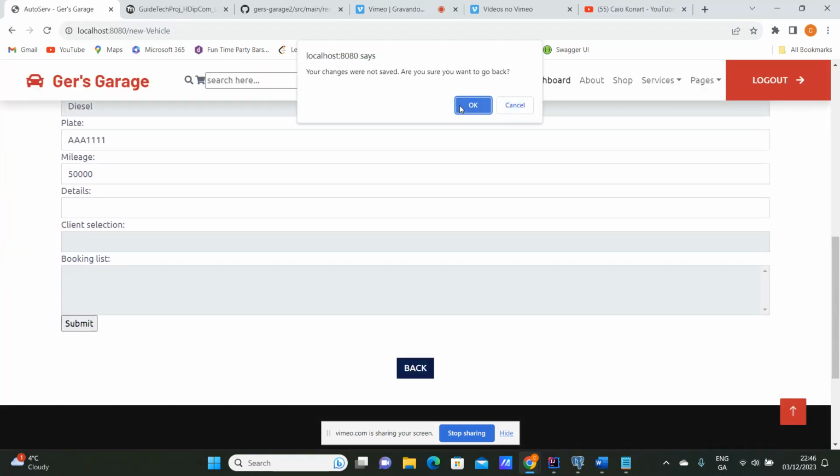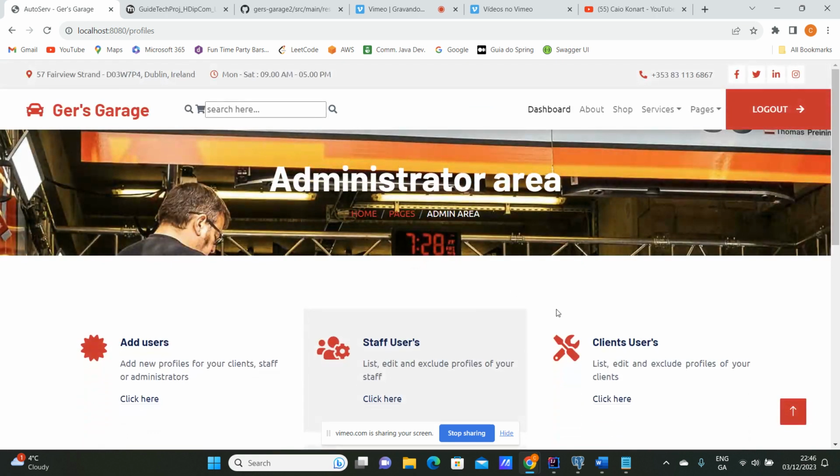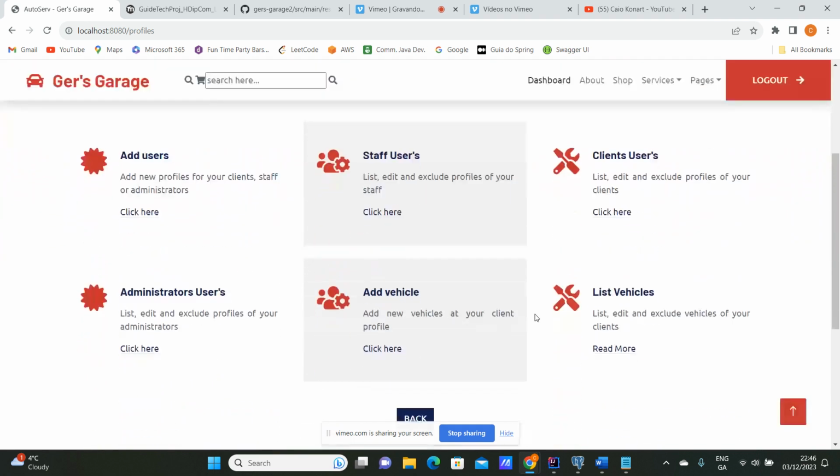And if you go there, this is something that I have to fix yet, because even if I save something, it's still showing me the message. So I will have to find a way, probably using the event listener, to create a condition here for when it saves something or when it's empty.